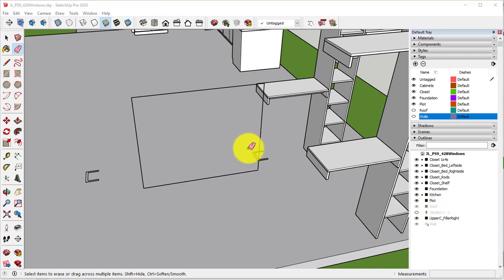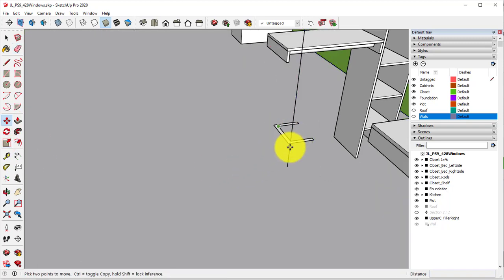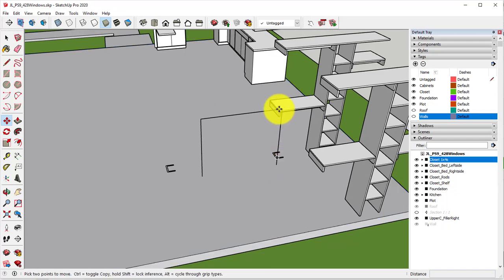You also don't need to go all the way around. So for example, if this was a door and we were just wanting the trim to be on each side and the top, I wouldn't even need that line. And I would come through here and make sure that this shape is at the very bottom. So then it would follow from the bottom, go all the way around, and then stop.